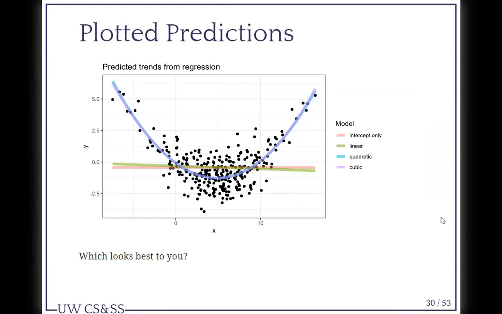So which one of these models looks to best fit the data to you? I don't know. I think it's a tie between quadratic and cubic. I think we can all agree here. The y-intercept model is doing very poorly, and the linear model might be doing worse. Cubic and quadratic are basically on top of each other. And so let's say that you are dealing with this issue as a researcher, and you look at this and you don't know whether or not to pick quadratic or cubic.